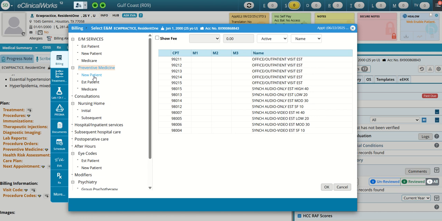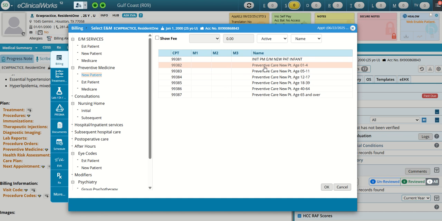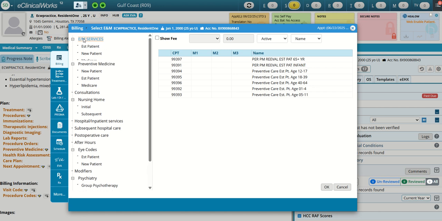So effectively, you have preventive medicine. These codes would be used along when you have a diagnosis of a physical. So if the primary diagnosis was an annual physical, then the corresponding billing code would be a preventive medicine code. We'll go to new patient. You'll see for new patients, all the preventive care codes are based on the patient's age. So you would pick the code based on how old the patient is. In a new patient or in an established patient who's already been here before, again, you'd pick the code based on the patient's age.